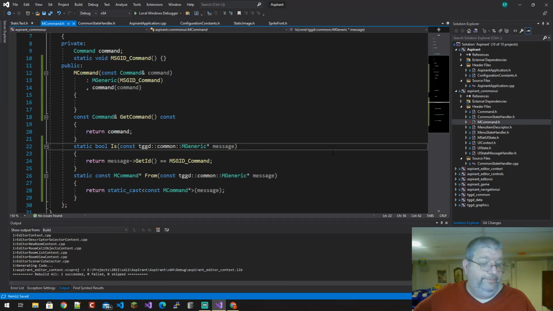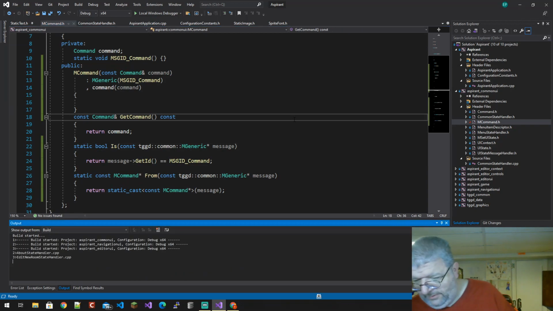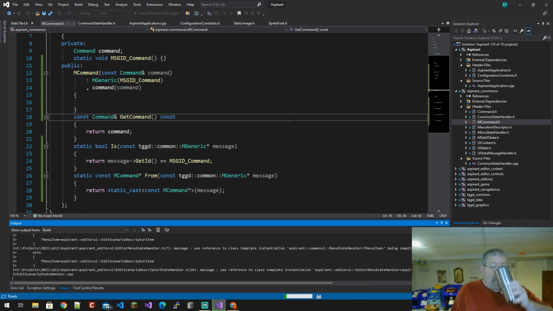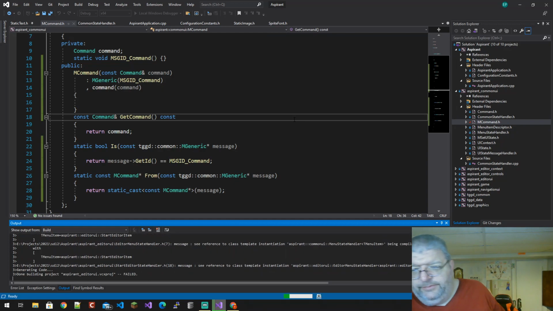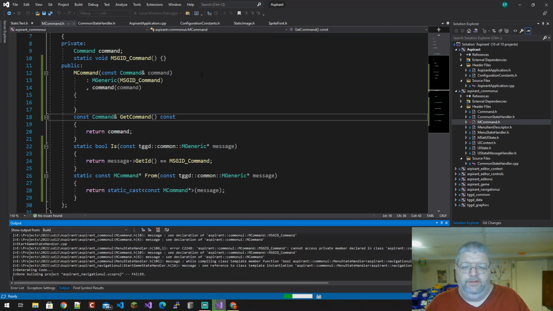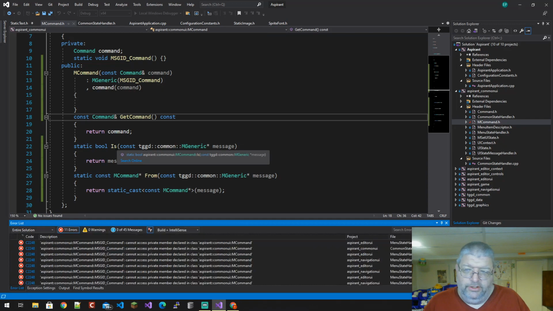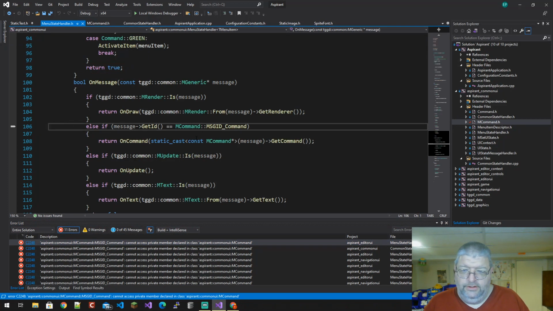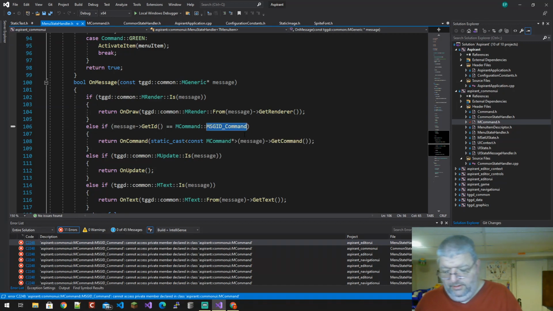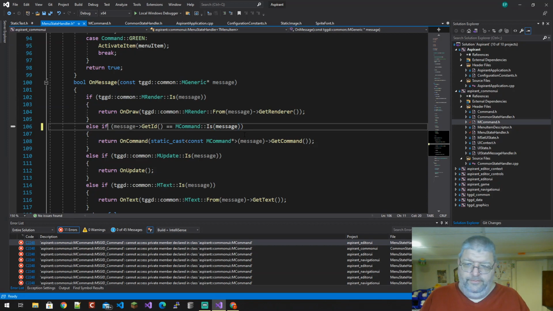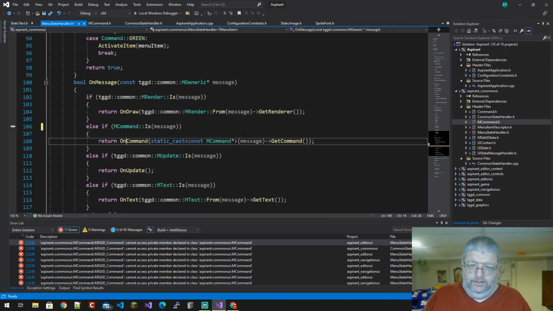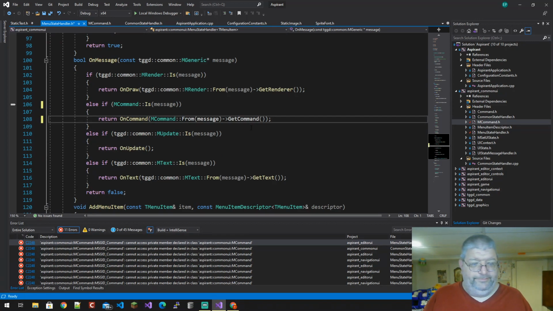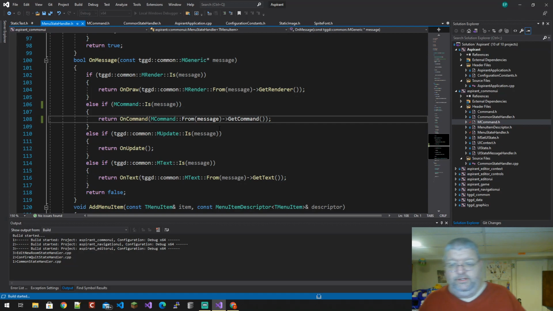Well, now when I build, it's going to be broken. That's because I'm taking the responsibility out of the various message handling functions and putting it in the mcommand is. As we can see, lots and lots of places where that takes place. So we just say is right there. We do this instead, and then this one is a little bit different, a little bit better, from instead. Makes it look like all the other ones. And we just do that however many times is necessary in order to clean that up.